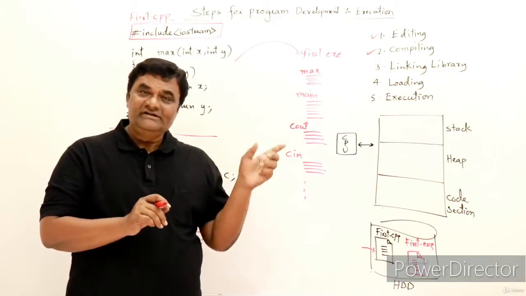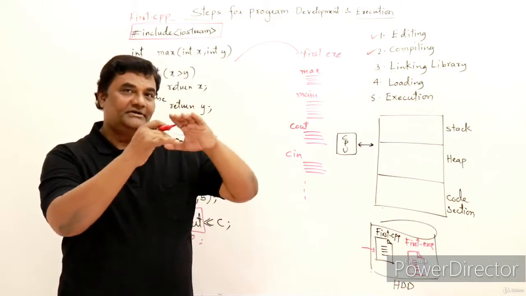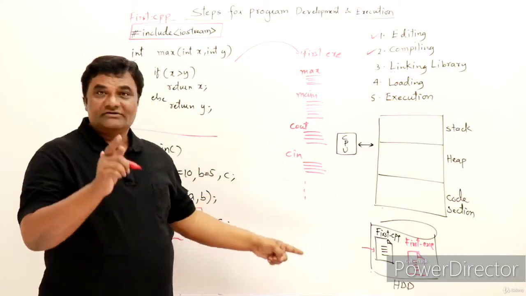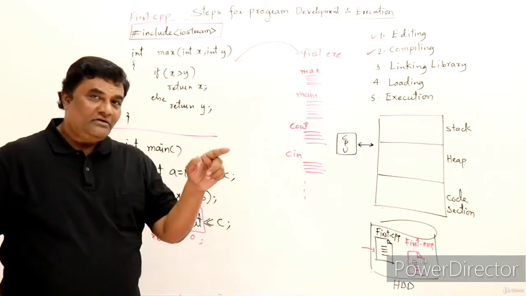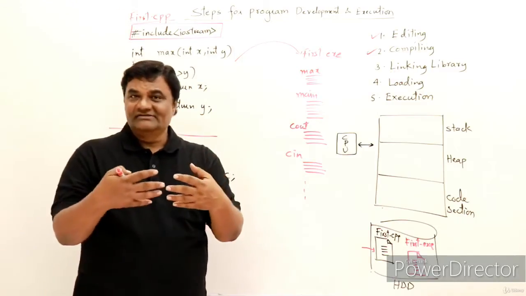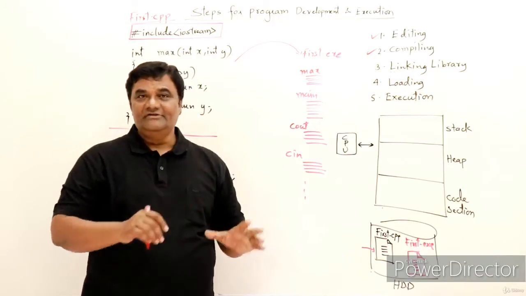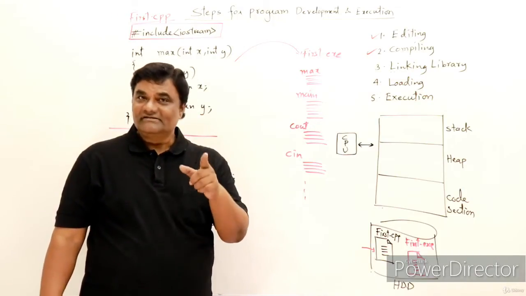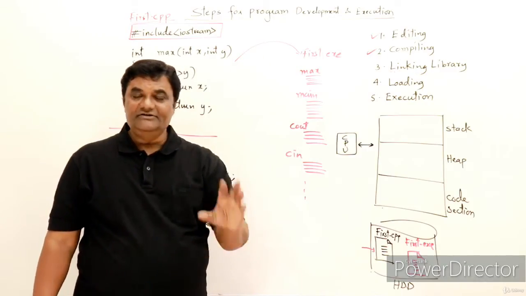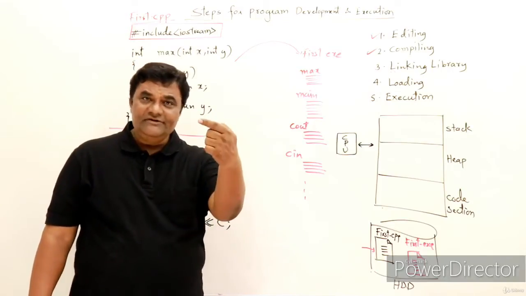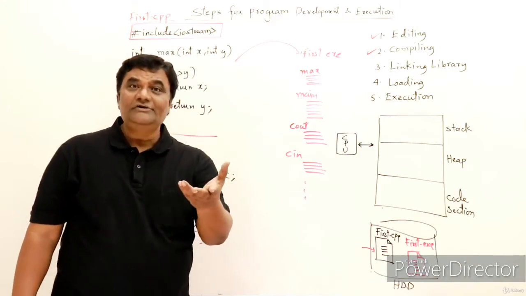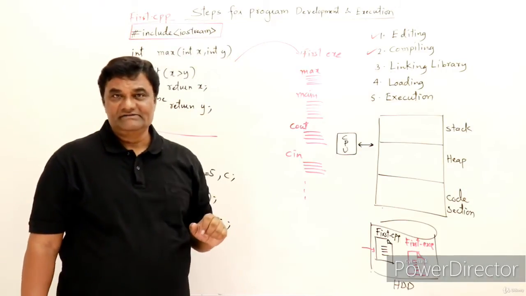So when you are using the library, the machine code of the library will be copied into your exe file. That's it. So this process is called linking of libraries. That library is linked with your program. So link does not mean the file is linked; the contents themselves are copied into your exe file. This is one of the important things. Whichever function you are using, its machine code will be copied into your file. Actually, the header file we use, the entire header file will be copied into the exe file. So we should be careful. If you're not using it, don't include the header files.